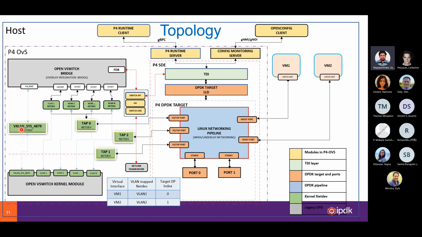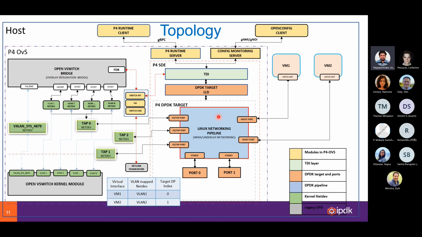Like if you configure a tunnel with a destination port of 4879, it goes ahead and creates a netdev with the name vxlan_sys_4879. These are the netdev notifications we'll be listening to. We'll be listening to the vxlan_sys port for configuring tunnel configurations. For the static configurations, we'll be listening to the tap ports, which act as your tap termination ports. This tap0 will basically be used just as a control port to move packets across from your VMs to your OVS. How do we do that?